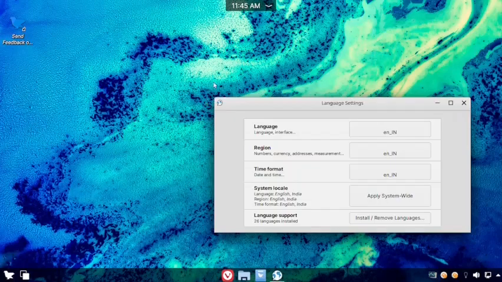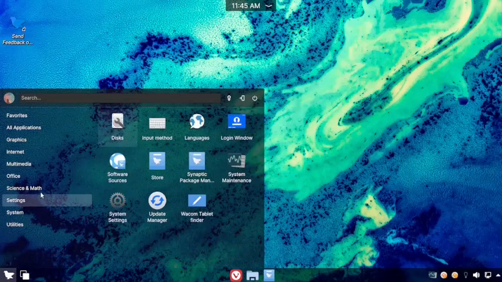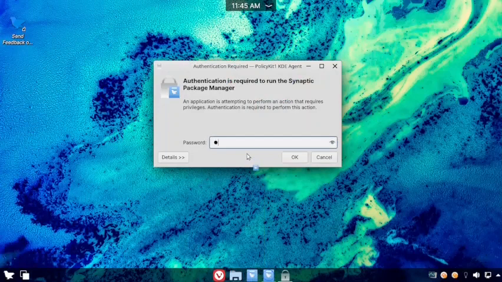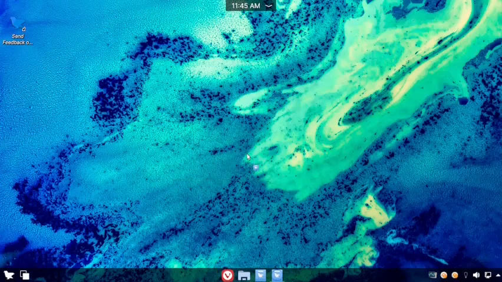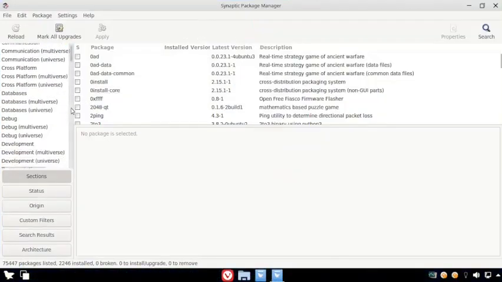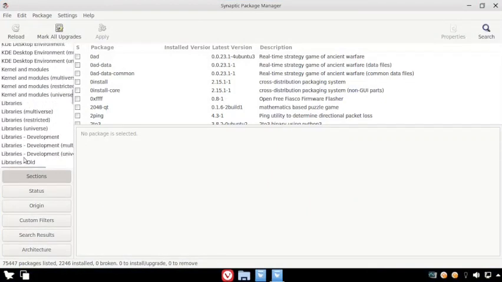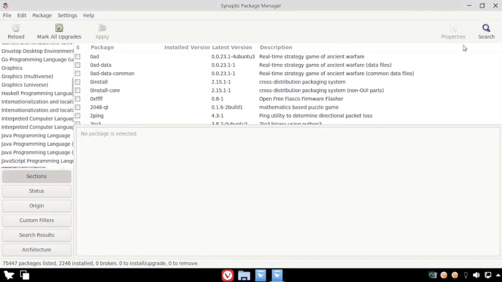Now this is the languages section. Here you can set the languages, language packs, install, and apply the system locale system wide. There is 26 language support installed. You can remove the additional language support that is installed from here. Yes. Now the Synaptic package manager is also there. So this is an added advantage. Using this you can install different desktops. You can see here you can install the different desktops from here. So the GNOME desktop can be installed. All the desktops are available. So KDE is there. If you want, I think even the Mate desktop will be there.